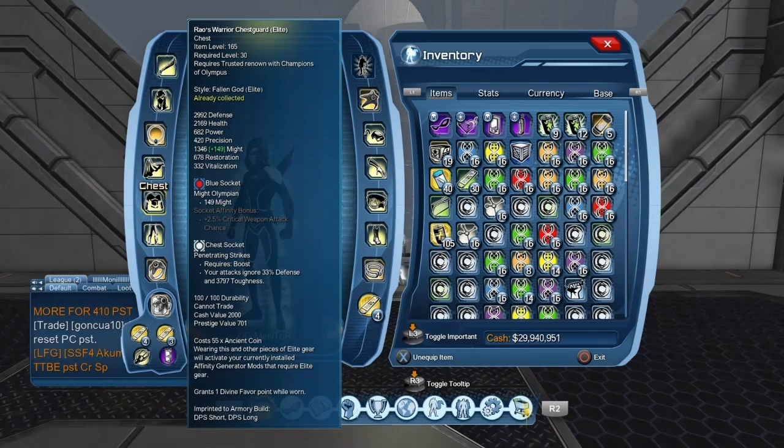Core Strength, you only want to use if the combat rating of the people you're fighting is lower than yours. So Core Strength you want to put into your chest piece if you are a higher combat rating than the enemies you are fighting.